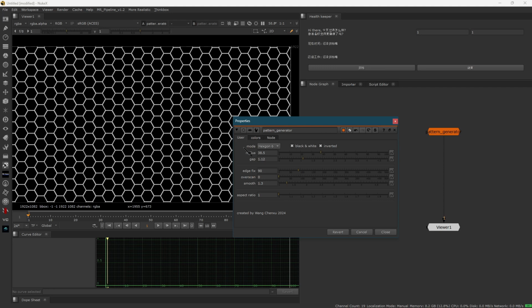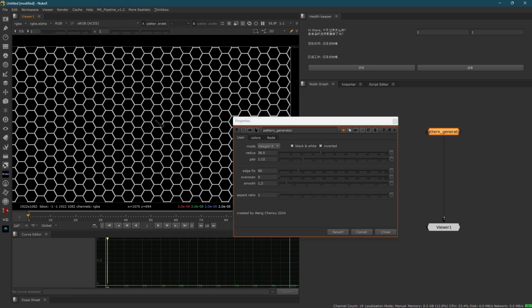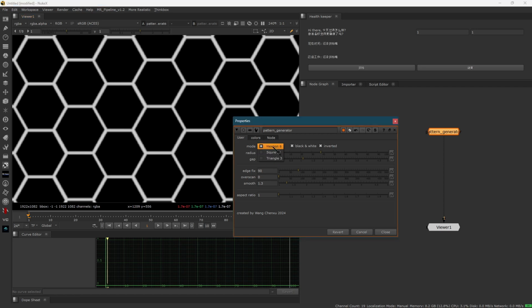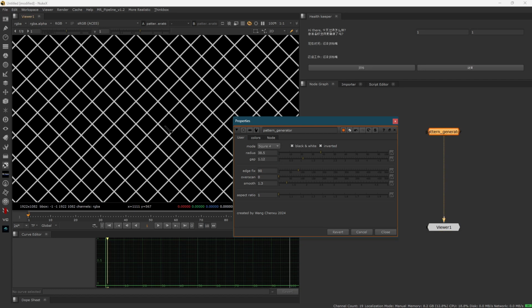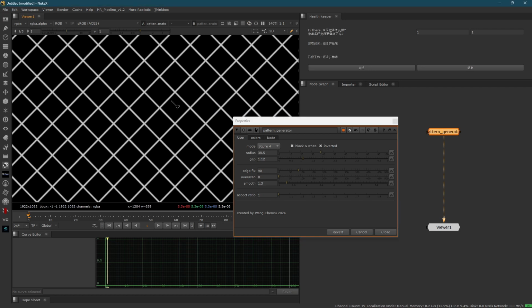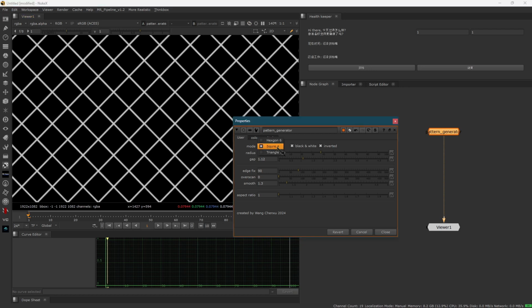And also you can change the mode of the patterns. If the pattern is regular, with equal edges, there are only 3 options for that because of the math rules: the hexagon, the square, and the triangle. So basically we have those 3 different types of patterns you can create in Nuke.